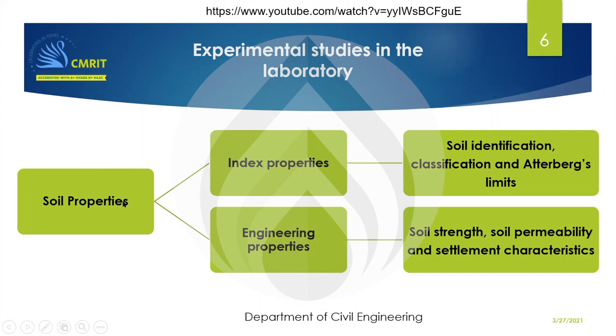So in this presentation, I'll be trying to touch upon the soil properties in general, index properties as well as engineering properties. The physical properties and the strength tests, from the geotechnical perspective, we call them index and engineering. Index, as the name indicates, is indicative of the soil. So it can be used for identifying the soil, classification of soil, and in order to determine the consistency of the soil and the way in which the soil will behave.